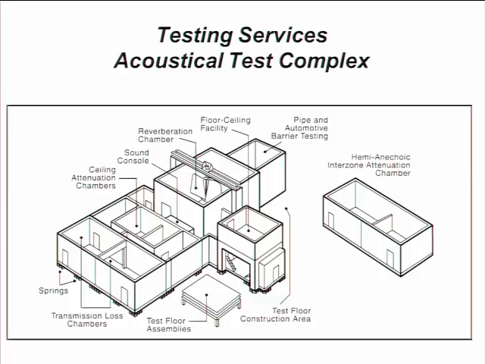My challenge is to cover a lot of technical information and not get too in depth, so I'll see if I can do that. What you see on the screen is our laboratory complex that we have at NGC. We have 9 chambers. They're all heavy masonry walls, up to a foot thick, top, bottom, and sides. They're built on springs to keep them isolated from each other and from the building. Even the conduit that connects between the chambers have soft loops, so there's no vibration through the electrical conduits.